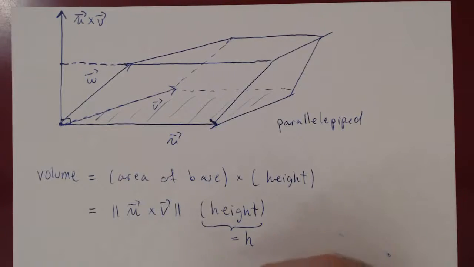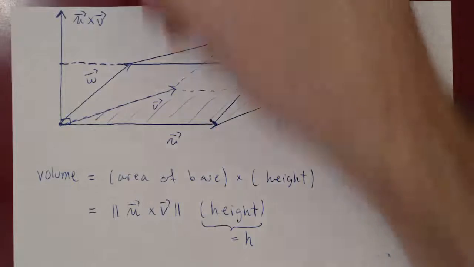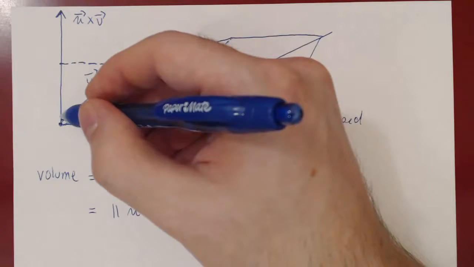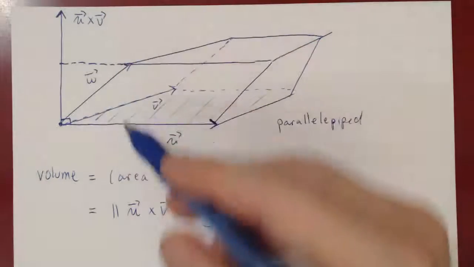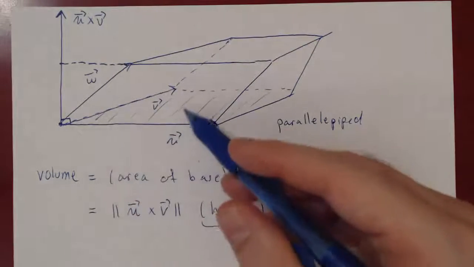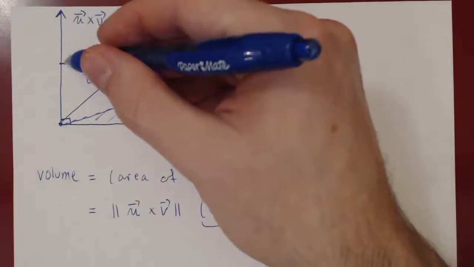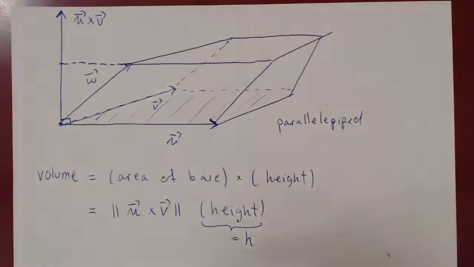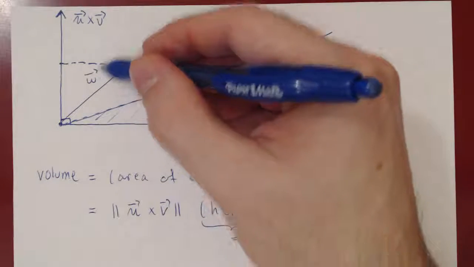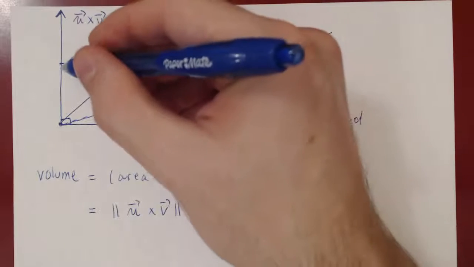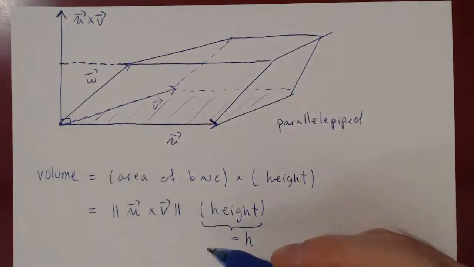But there is a problem here. All this gives us is the direction. This vector may be way too long, or maybe it's way too short, right? All this gives us is a direction that is perpendicular to both u and v, therefore the base of our parallelogram. But the length of this vector may not be the height of our solid. The question is now, how do we, from the vector w and u cross v, find a vector whose length is exactly the height of the solid?